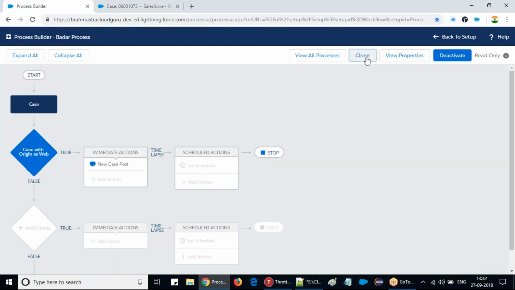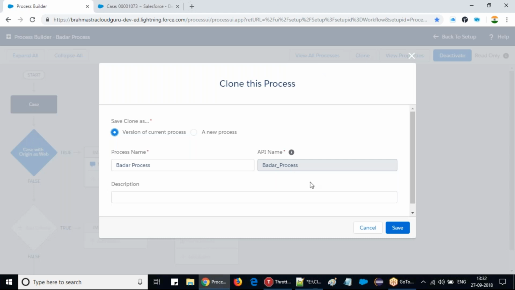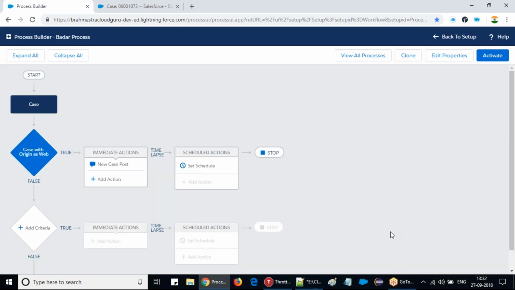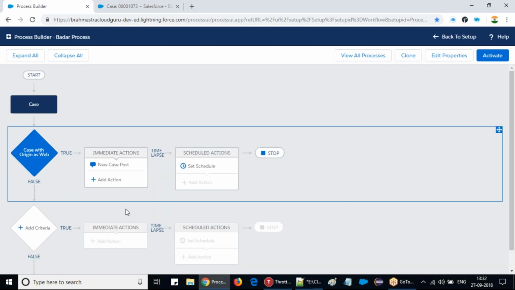So you want to submit a record, a case record, upon particular value change.